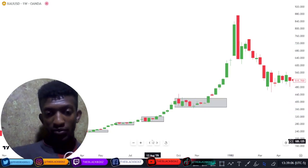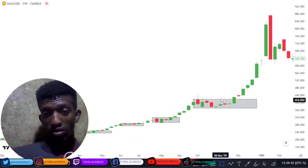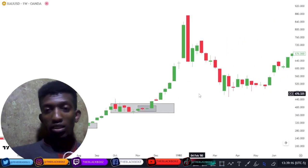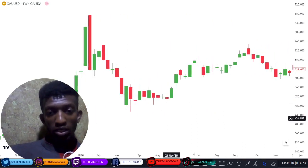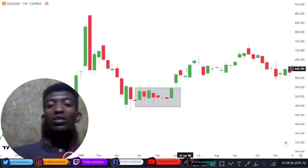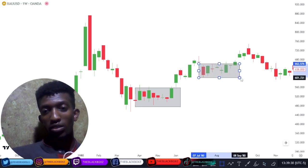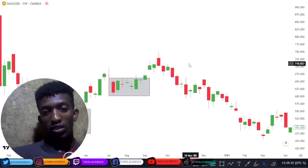You buy. If you missed that, then you would enter a buy right there. A little black box right there, little black box junior. Then right there was another black box, as you can see. Then you buy this thing, boom, smashed it upside. Another black box, the same thing applies, boom, TP hit right there, boom, smashed it.